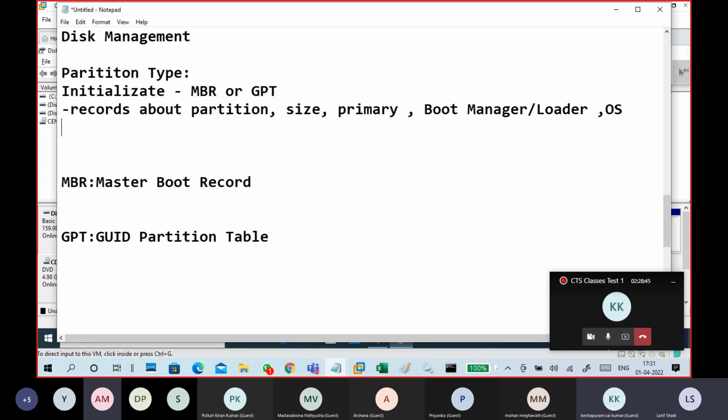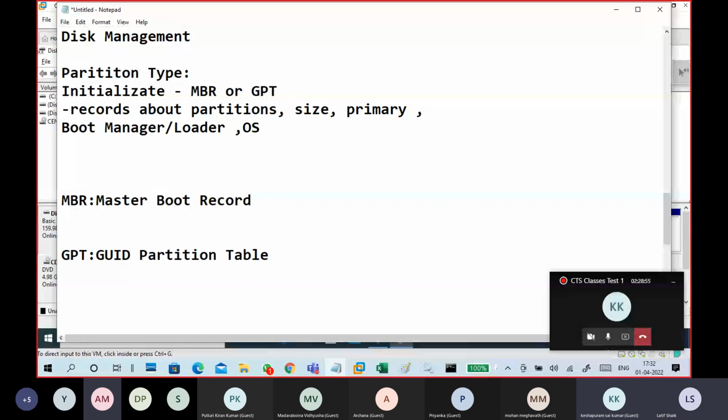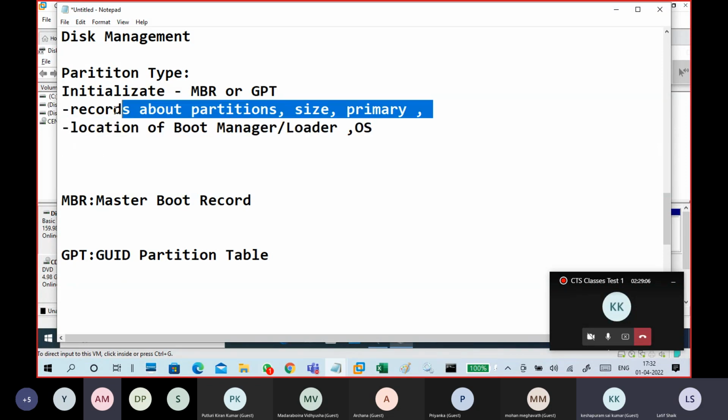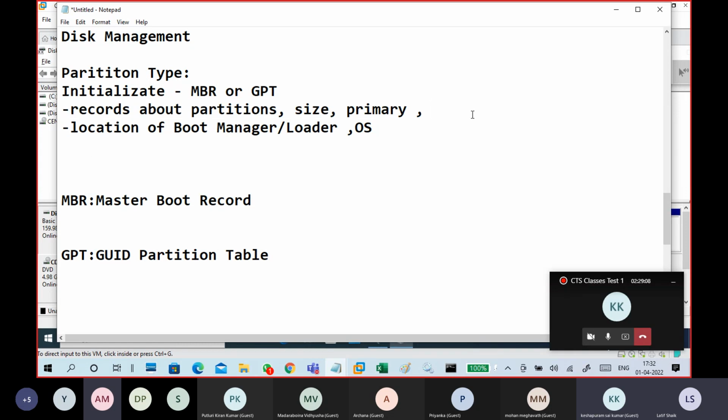It contains information about partitions, size of the partitions, primary partitions, location of the bootloader or boot manager, and your operating system location. So these are the kind of stuff: primary, extended partition, and extended logical drives.